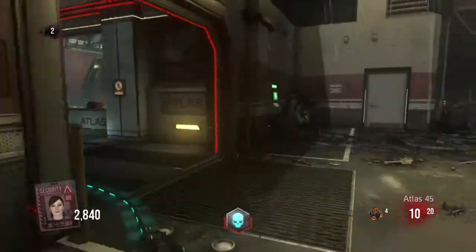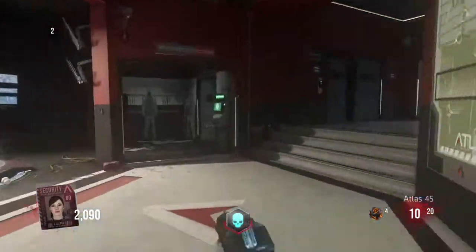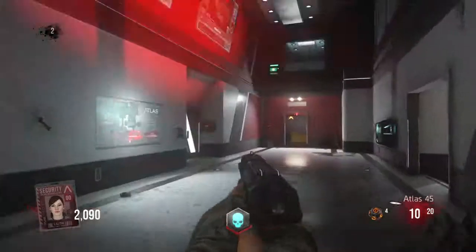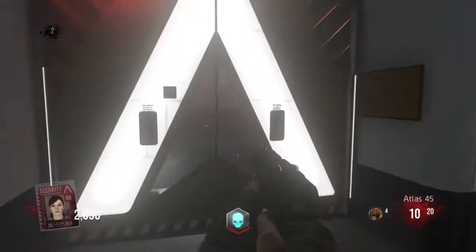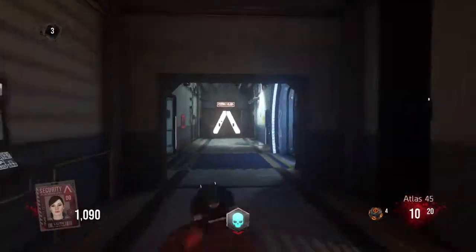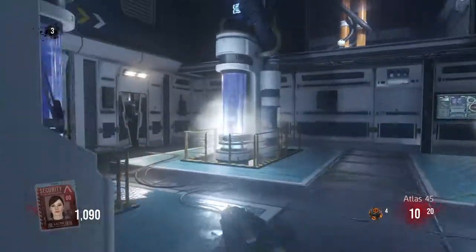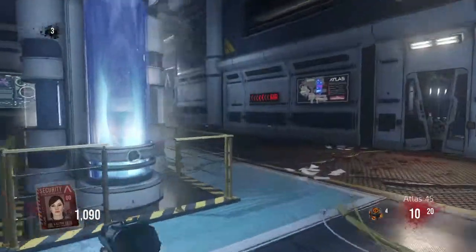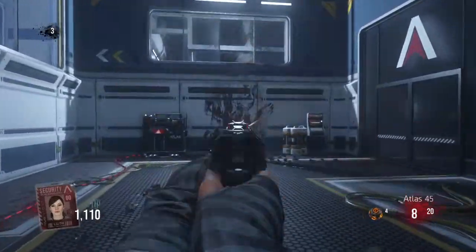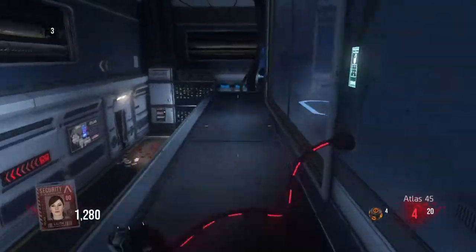So at this point, if you want, you can go this way. This is administration. And you get a little more. Or you can just go that way to the main hub, doesn't really matter. You want to go through this tunnel right off the main part, and you want to follow these signs to the exo room. It's actually going to be up these stairs.